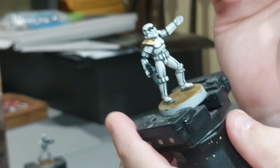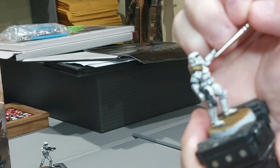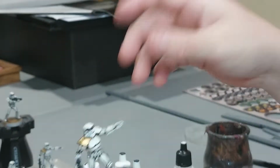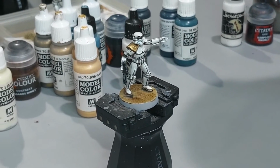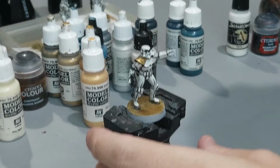And depending how crazy you want to go with the battle damage, you can put it all over them and do the same effect all the way all over, right? Right. If you want even more to it, so where that raised white was, you can go back and do a really shiny silver. Yep. This helps if you have a small brush or have better control so your hands don't shake.